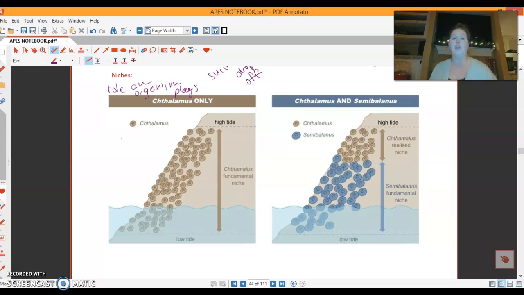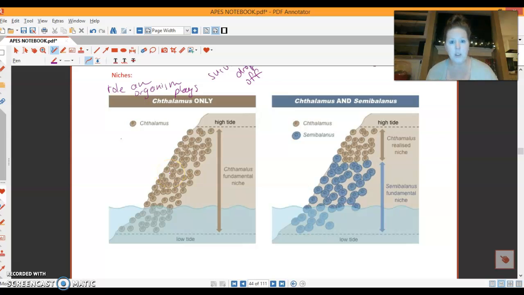Okay? So, let's look at this incredible, very interesting example of barnacles. Barnacles are one of those organisms that live in that intertidal zone that we talked about, where there's different temperature conditions and different water and different oxygen and sunlight and all that kind of stuff, okay? So we have 2 different types of barnacles in this example. I am not even going to try to say their names. We're just going to say brown and blue, all right?